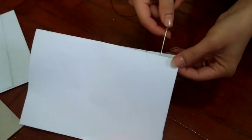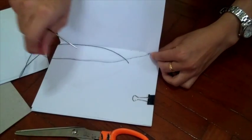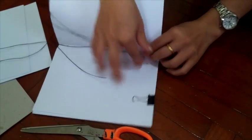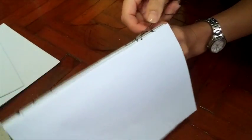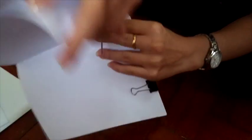Start stitching the second signature in place by going through the top left hole of the pages. Feed the thread through the second hole. Remember to tightly pull each stitch through. With this signature, there's no need to secure it to the cover, so secure this signature to the previous signature by bringing the needle and thread under the stitch of the first signature and passing the needle back directly through the second hole.